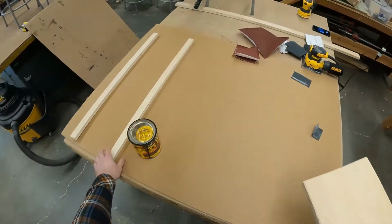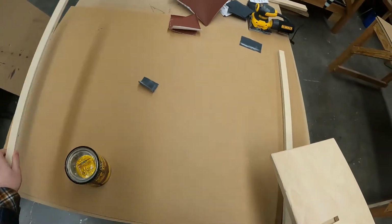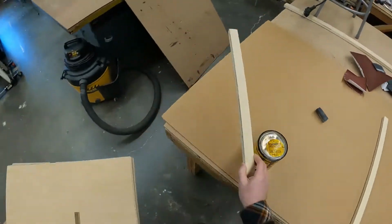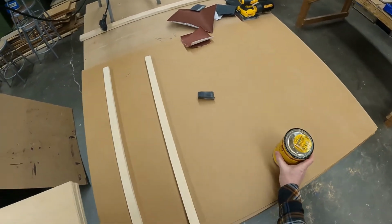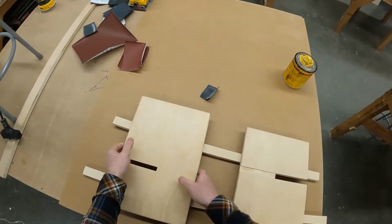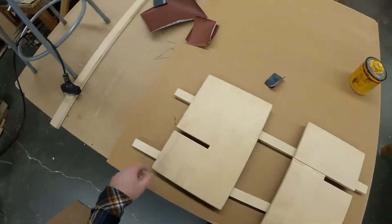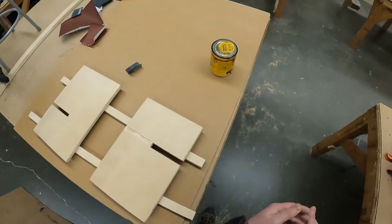Okay, so I'm gonna be using an oil-based stain. You wanna make sure your workspace is nice and clear. And I'll actually work on this side since it's a little less dusty. If you're doing a big project, I would dust off your workspace. I'm raising up my project on 2 scrap pieces of wood. This is very important so that you don't have your finish stick to your cardboard. And then we also don't want to stain right on top of the tables or else it's going to ruin the tables.